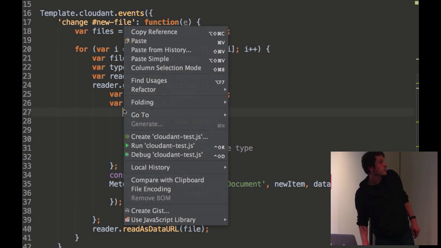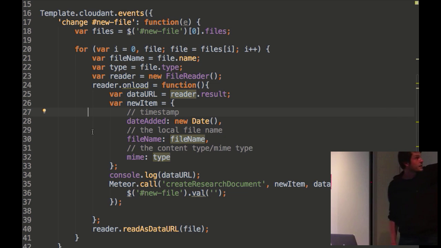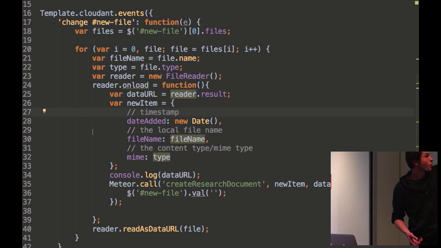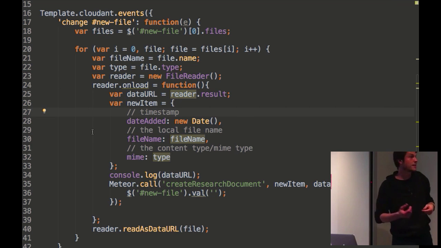Yep. So here I create my file reader, and here I execute the reader's data URL, which gives me a base64 encoded string. Then once the reader has finished loading, I create my new item, which is going to be my new document. So this combines creating the new document and attaching the attachment.